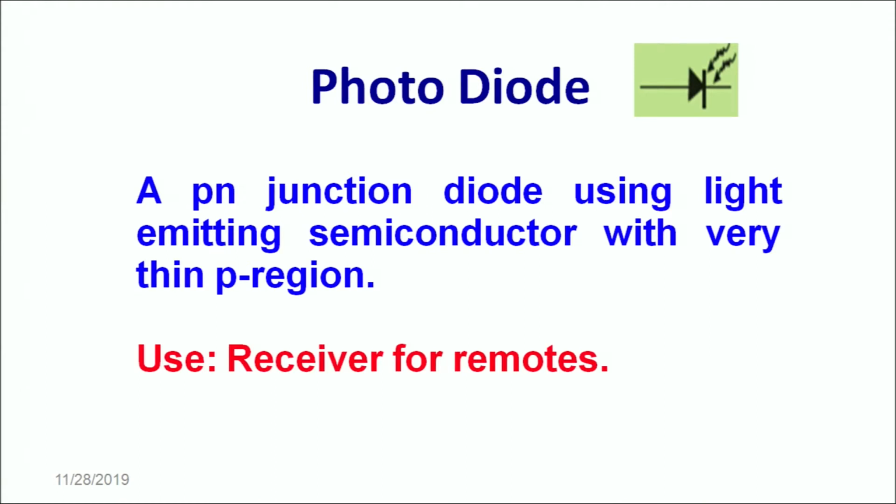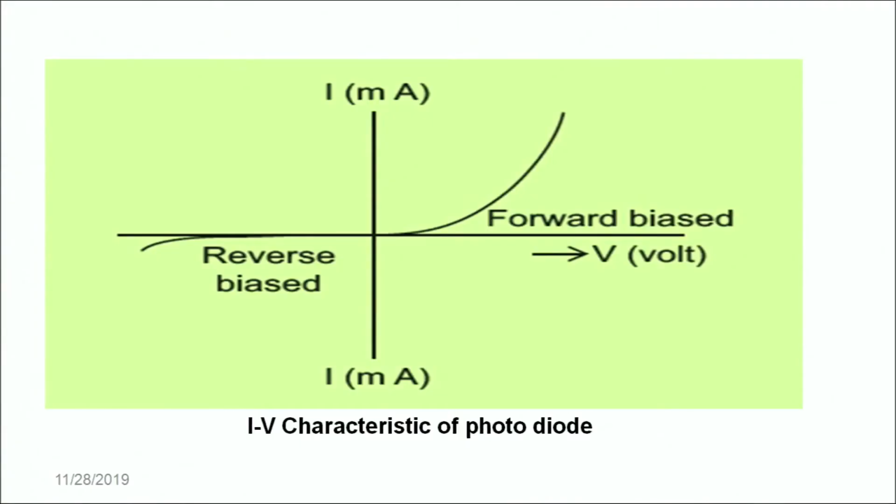Let's look at the characteristics of the photodiode. A photodiode primarily works as a forward bias diode. Beyond a certain voltage value, there is a sharp increase in the current and thus the diode works like this. So, the prime region in which the photodiode works is the first quadrant of the graph, that is the forward bias. Let me show that on the graph. This is the region where the photodiode works.